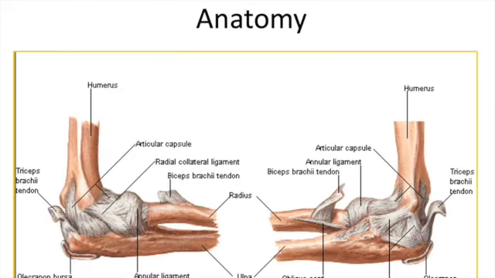Go back to anatomy class. Think about the anatomy that we're going to see in the elbow joint itself, and really get a good sense for how each of these structures would look on things like a plain film radiograph, how they would look on an MRI, how they would look on a CT scan.